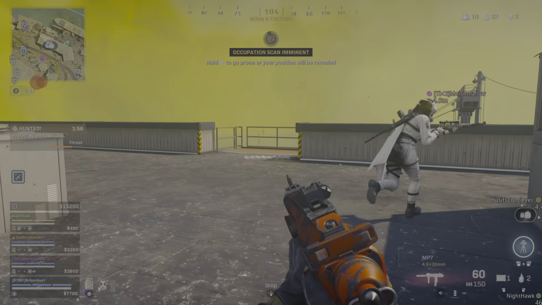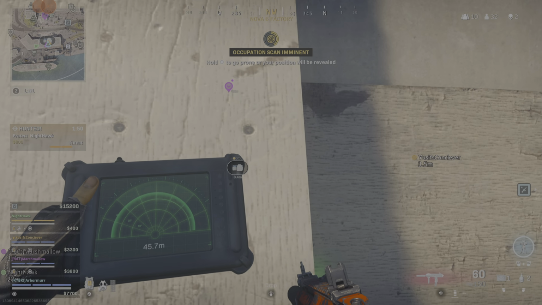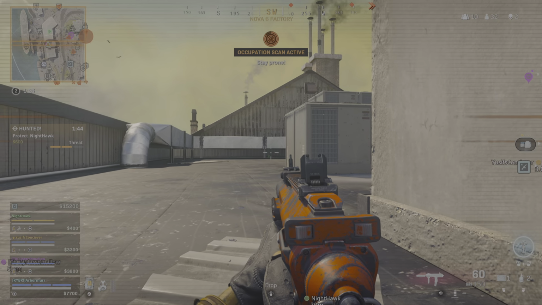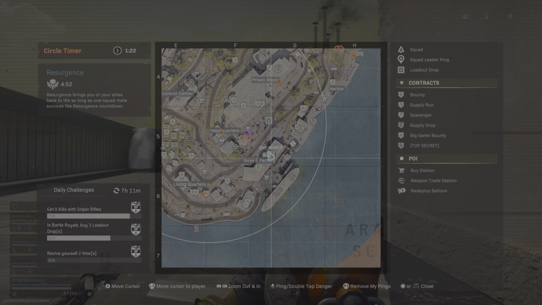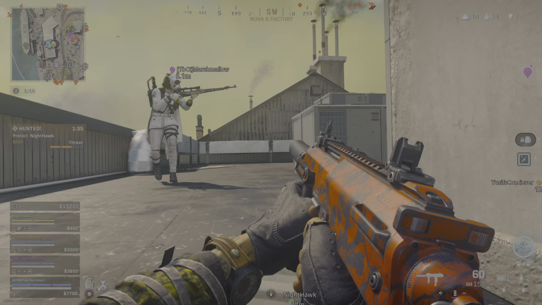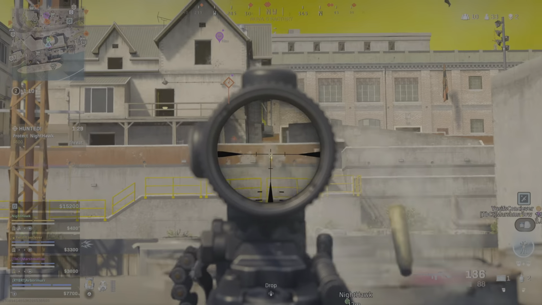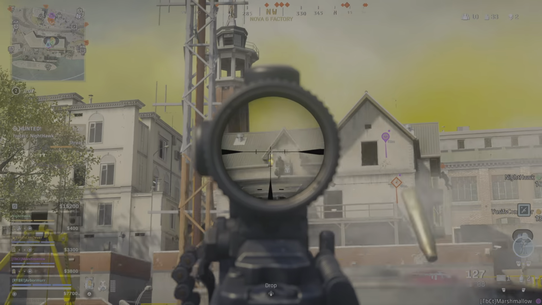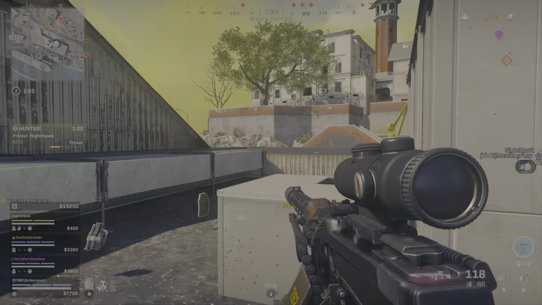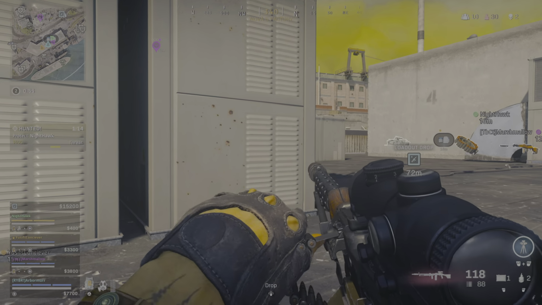Occupation scan. Prepare to go prone, otherwise you'll be exposed. Enemy soldier nearby. Stay prone, or your coordinates will be exposed. Some people can't follow instructions. Their positions have been revealed. I see an enemy. Scan ended. Return to standard operating procedures.